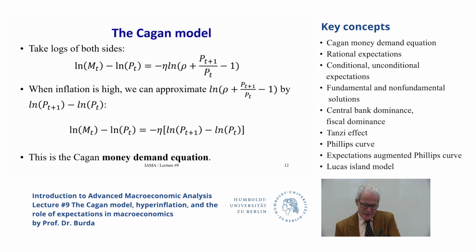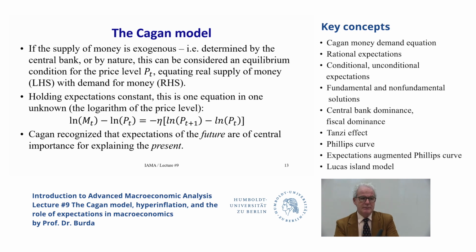This is called the Cagan money demand equation. So you can derive it in many different ways. We saw how it arises naturally from the Sidrauski model, but James Tobin and William Baumol were also able to derive something like that from an inventory, transactions, demand for money type of theory. But here we're using the Sidrauski model as the motivator. So utility over real balances, even though it involves a sacrifice, involves a positive demand for money that depends negatively on the inflation rate that's expected to occur over the future.